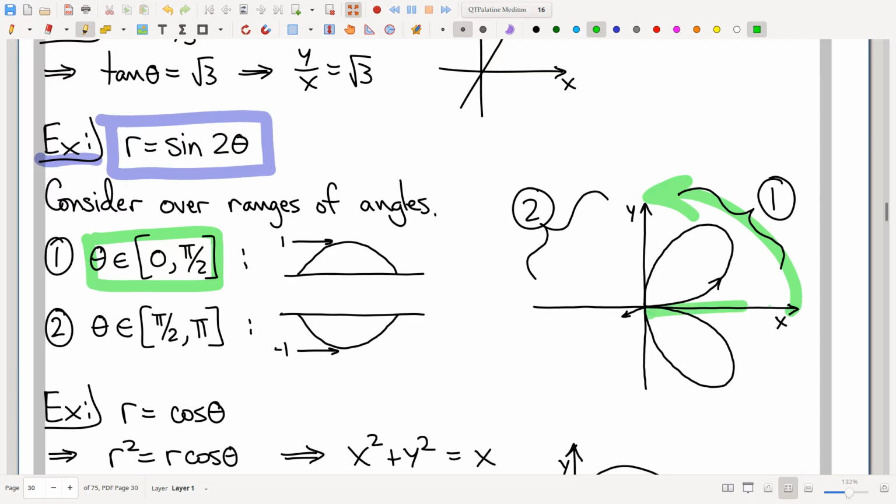Keep in mind that means we're going to start in the x-axis direction, and then we're going to start looking at a range of directions that turns a quarter turn like that. There's our 0 to pi over 2. Okay. And with that in mind, keep in mind that's the values of theta. We need to now understand, what does r do? As we look in a range of directions that takes this quarter turn, is r increasing and decreasing, or what's r doing?